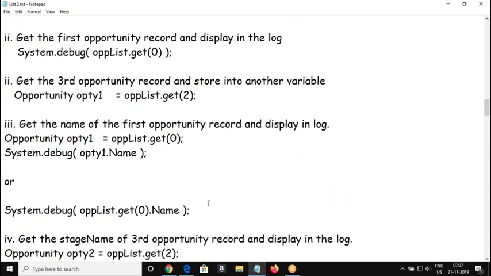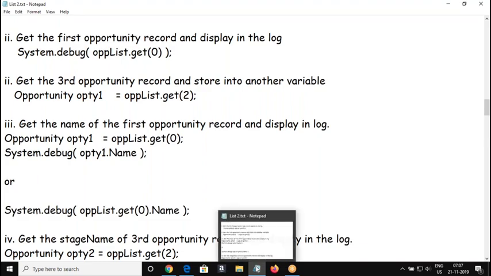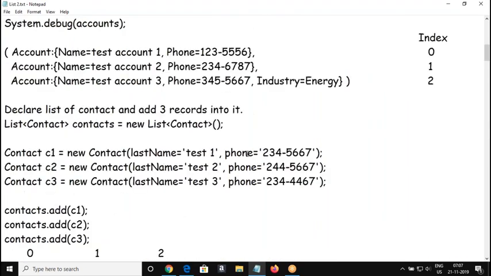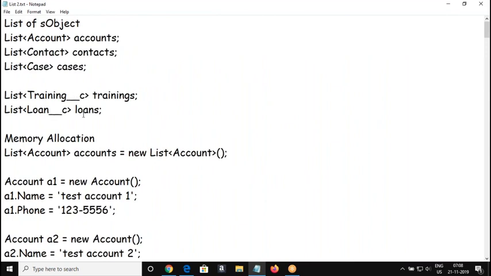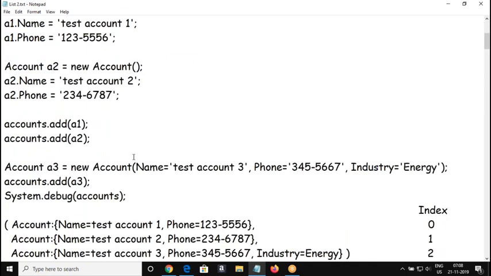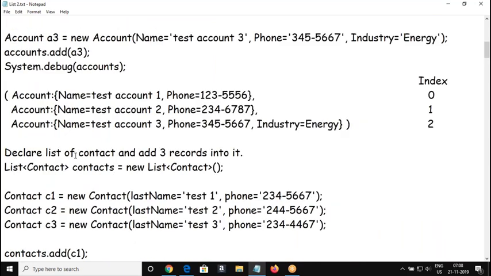So what is a list? A list is a collection of ordered elements. When you declare a list, memory is allocated, and the list dynamically increases its size when you add an element, and reduces its size when you remove an element. And a list has instance methods like adding an element into a particular index, or replacing an element.